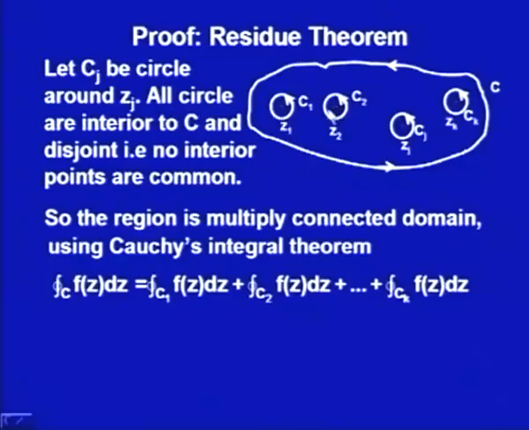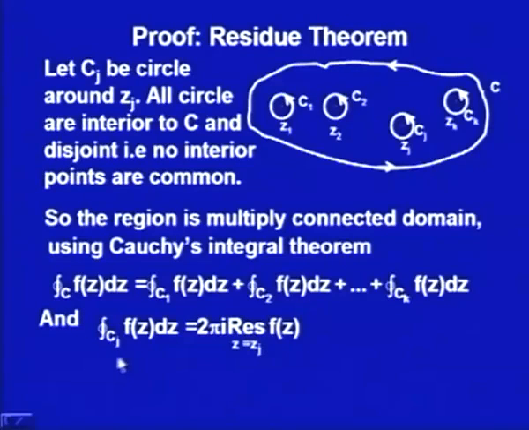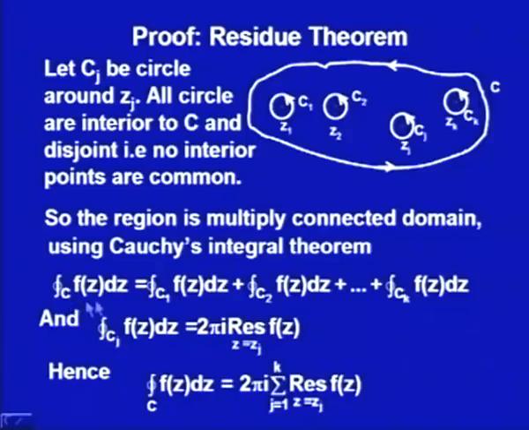Similarly, since we have taken these contours or circles such that there is no other singular point inside, and f remains analytic at all points except the point of singularity, for each C1, C2, Cj, Ck this residue integral formula can be applied. So, for Cj, the integral of f(z) dz would be 2 pi i times the residue of f(z) at z equal to zj. Now, substitute this over here. For each one, we get that the integral of f(z) along this closed contour C is 2 pi i times the summation of residues of f(z) at the points zj, where the summation is over all singular points. This is our residue theorem.